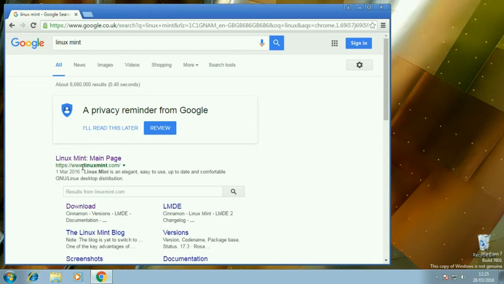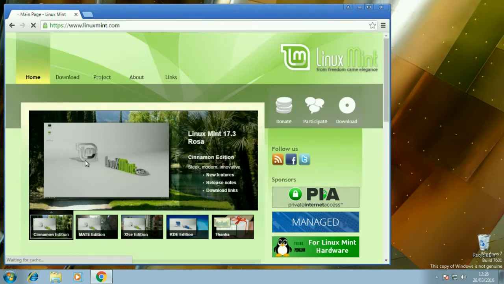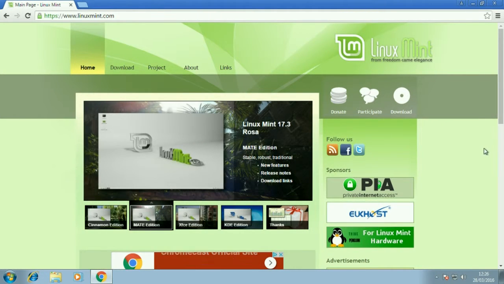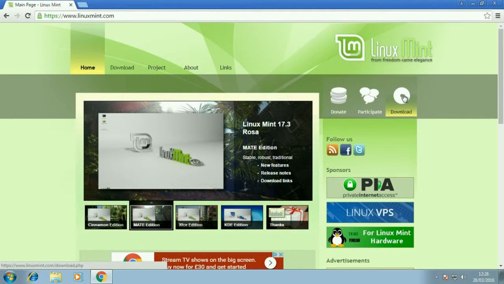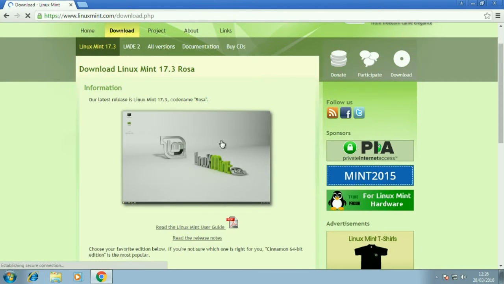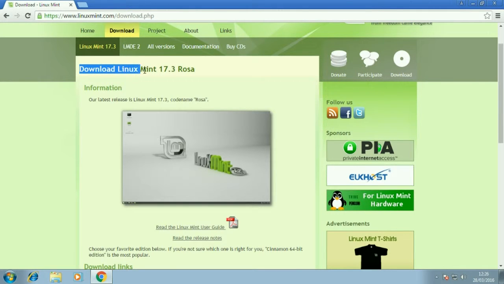It says Linux Mint main page, which is linuxmint.com. Once we get to this page, we want to click on the download button. It'll tell you what version we are downloading. We are downloading Linux Mint 17.3 Rosa.